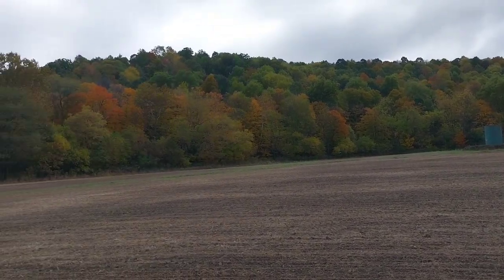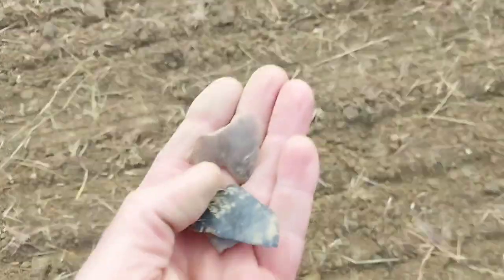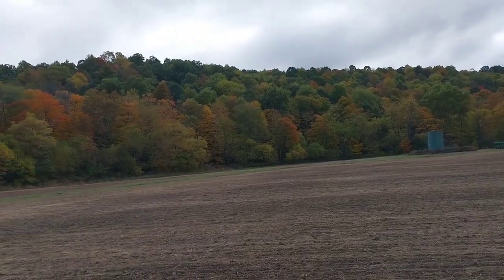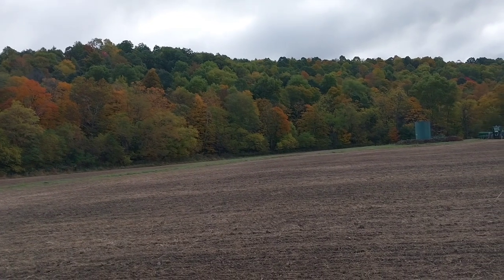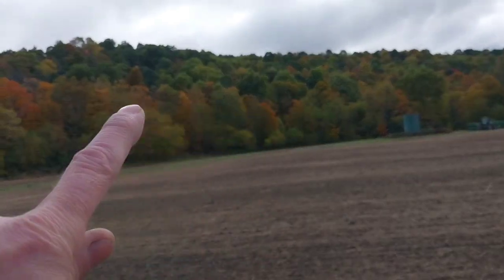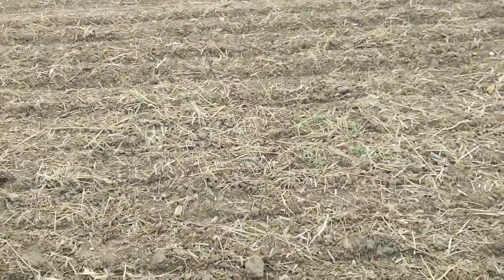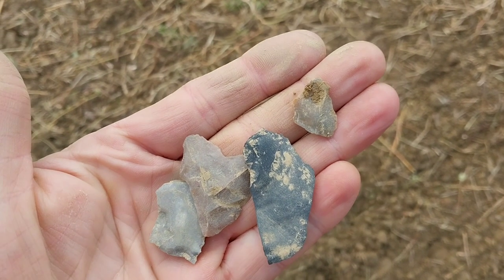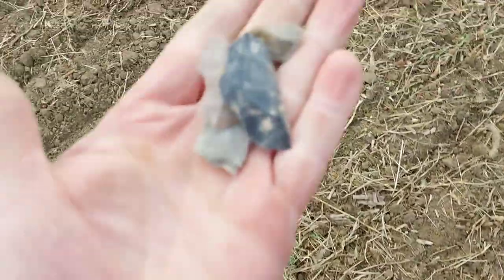The leaves are turning and I'm out here finding some stuff. There's really great lavender-looking material right here on this high ground. There's a series of ridges and hills running all the way down into the Mahoning River Valley, with a creek at the base. All along the slope for miles there are ancient quarries — they were sourcing this material right here. I'm maybe 40 yards in and already starting to get what I'm looking for.